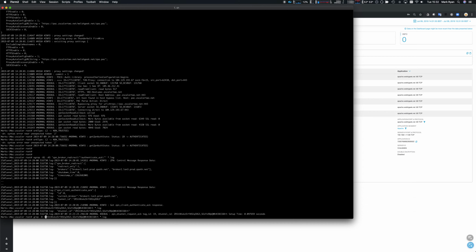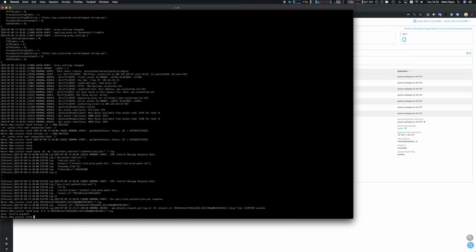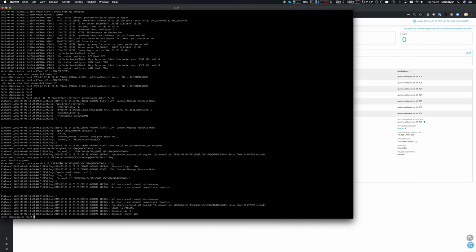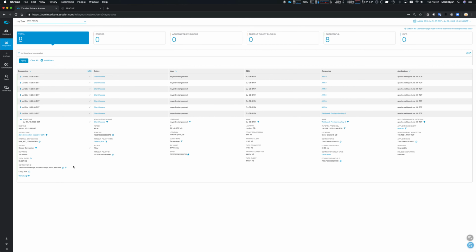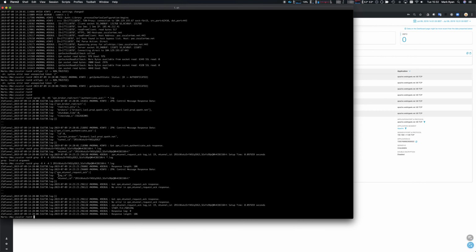We'll have a quick look for those transactions, and we can see this request here actually had a tag ID of 19. So the tag is the individual transaction ID. We've got a transaction ID and a microtunnel ID for that transaction.